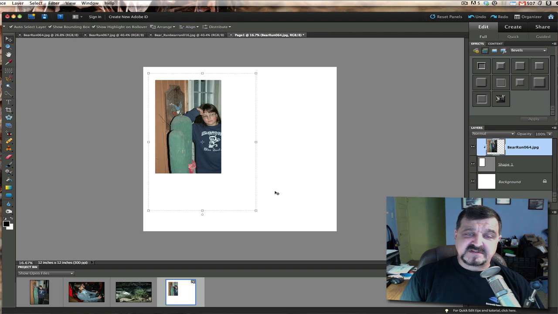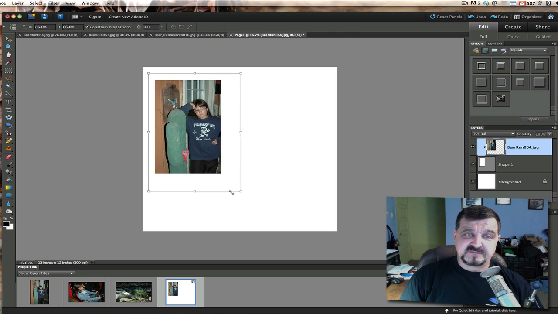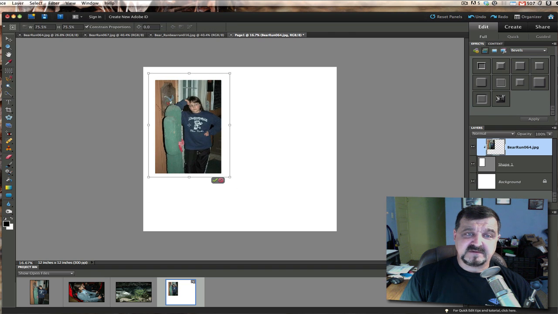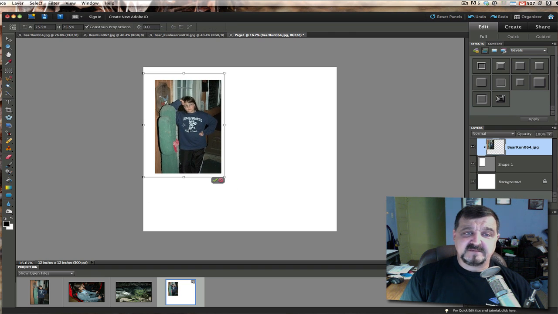Then go ahead and resize your picture to where you want it. You can still move it around inside of there. Click OK when it's where you want it. Very nice. So you have your first picture. Remember gluing the pictures on the pages, cutting them out? Well, we don't do that anymore.